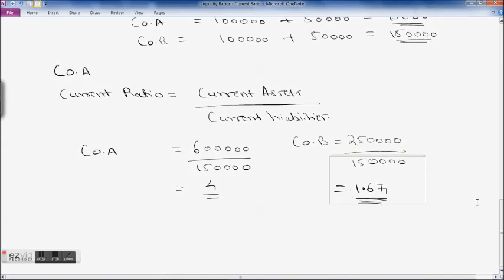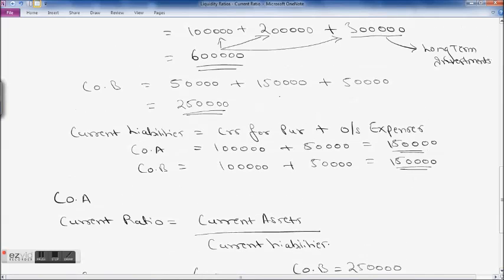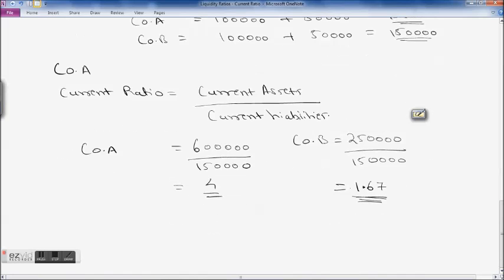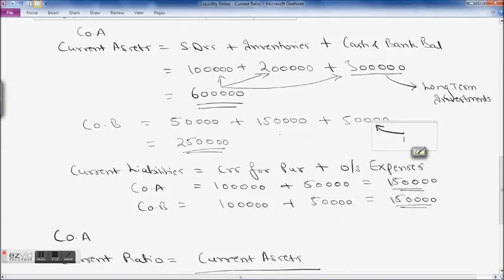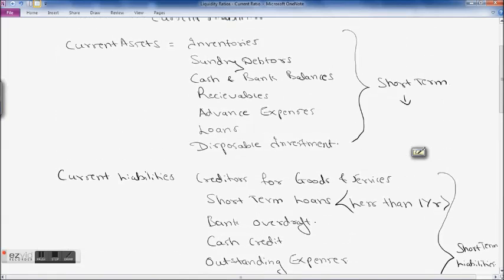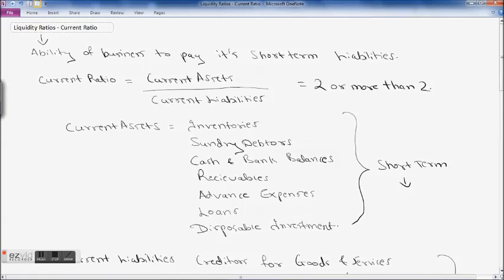Okay, so what it can do is, it can take some funds from its long-term investment and it can increase its cash or bank balance, or it can have some short-term investments or deposits instead of long-term investments and increase its current assets. Okay, this is the way you analyze your position depending on current ratio. Okay, so this was about current ratio. So it's one of the important liquidity ratios. Okay, thank you.